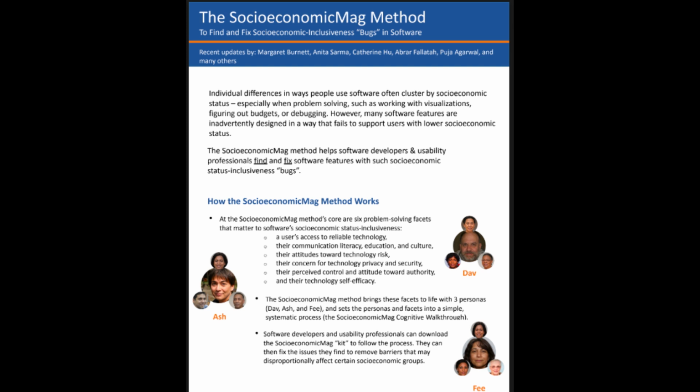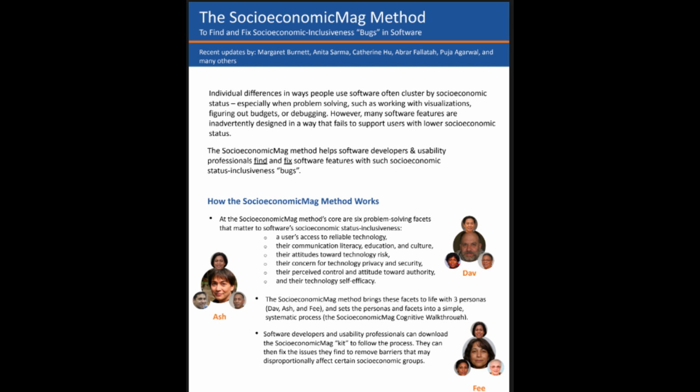And as we did with Gender Mag, we bring these facets to life with some personas. We have Dav, sometimes pronounced Dave. I don't really care how you pronounce it. And this is our representative picture of Dave or Dav. You can see that actually what picture we use is not particularly important. You can pick any picture you want, any age, any ethnicity, anything, okay? Because the important thing, just as was true with GenderMag, is the facets, not the picture, not the age, okay?